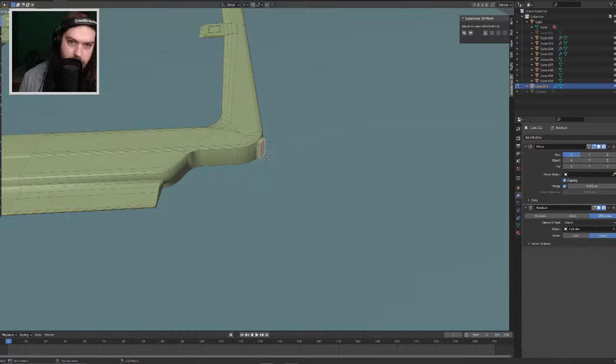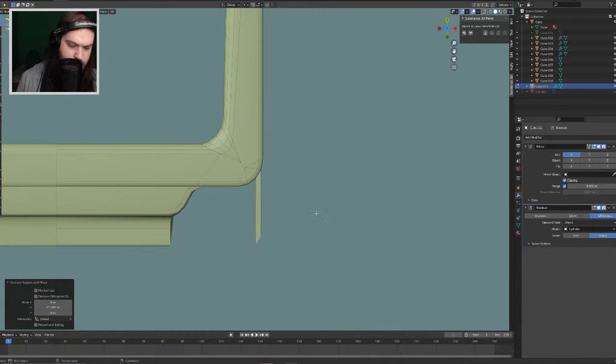So let's see if we extrude this that way. That gives us a decent start, at least. Scale Y 0.